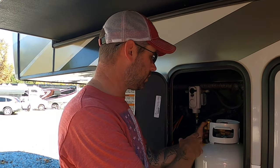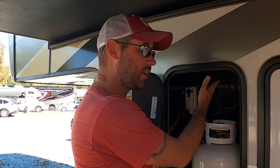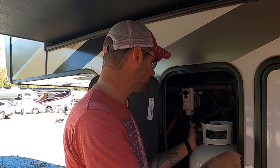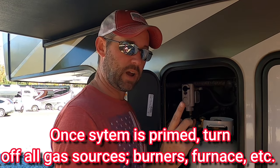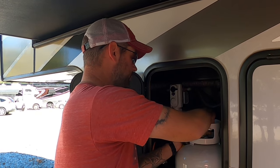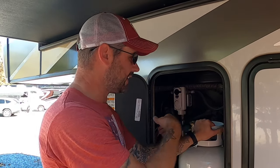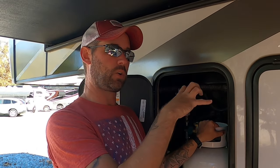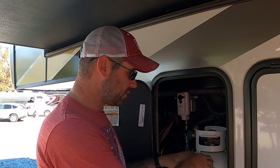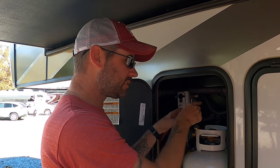The way you can tell you have a slow leak is: prime the Gas Stop so the whole system has gas going through it. Go inside the RV, turn on one of the burners until it lights — that confirms gas is through the whole propane system. Then turn the tank off and close the valve. The gas is now contained throughout the system via this valve, holding that pressure. If there is a slow leak, turn everything off that uses gas, and you'll see the needle start going down. Since no gas is coming from here, you know the leak is somewhere in the system.